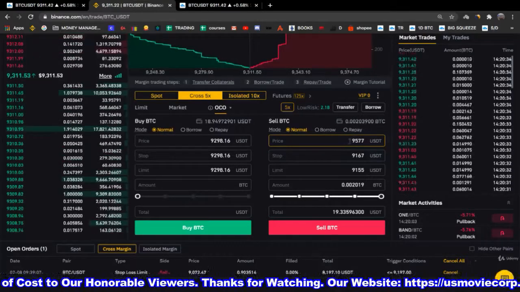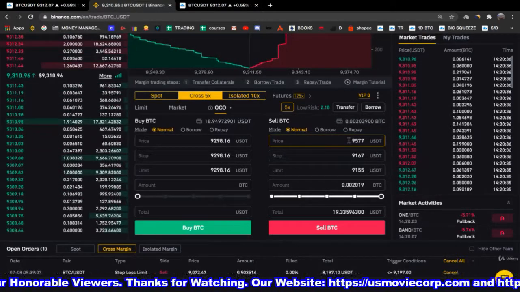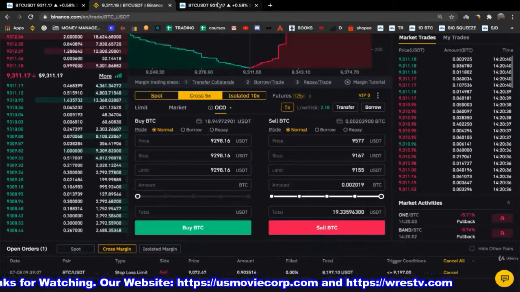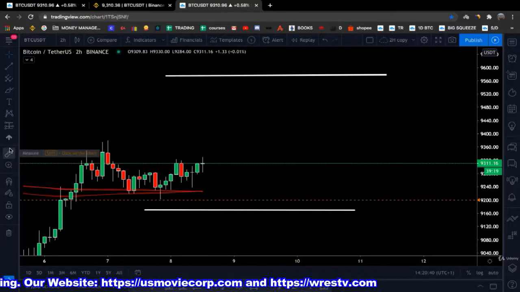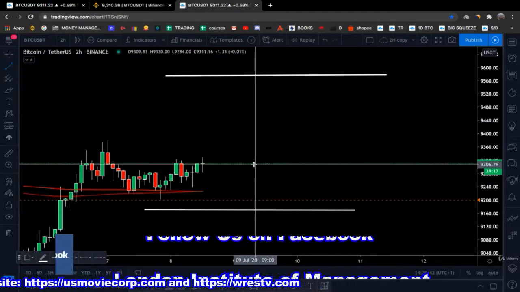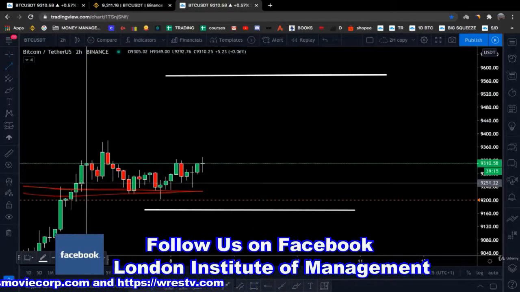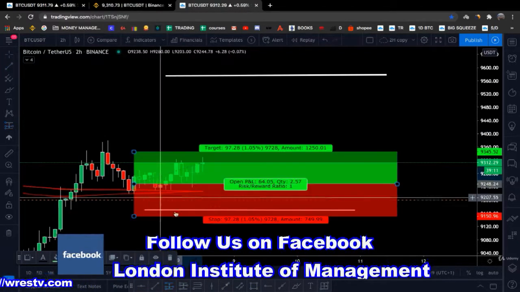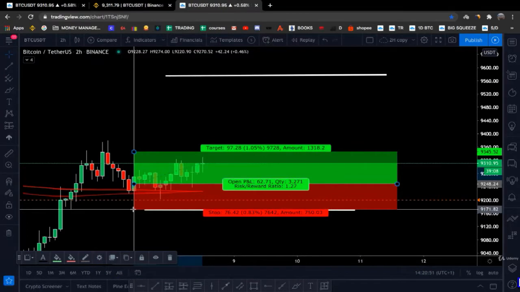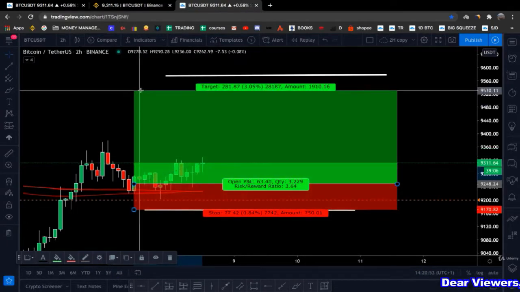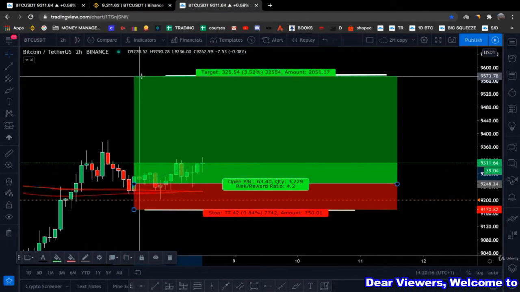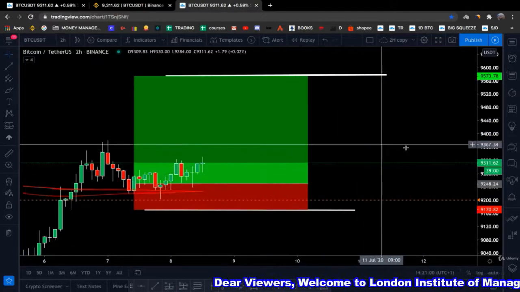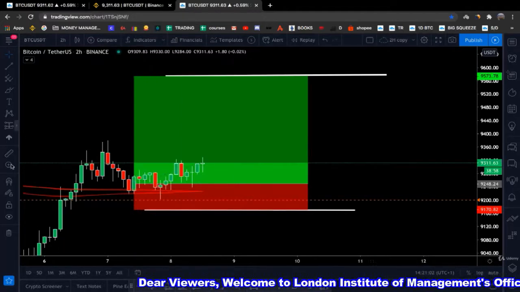So this order is going to do something amazing for you, right? Basically, one of these two scenarios will happen. There is nothing in between, right? Let's say that you are buying here. You bought somewhere here. So it's either price will come to your stop loss or it will reach to here. One of these two things will happen. There is no other way around it, right? Unless price stays here forever, but this is not reasonable, right?